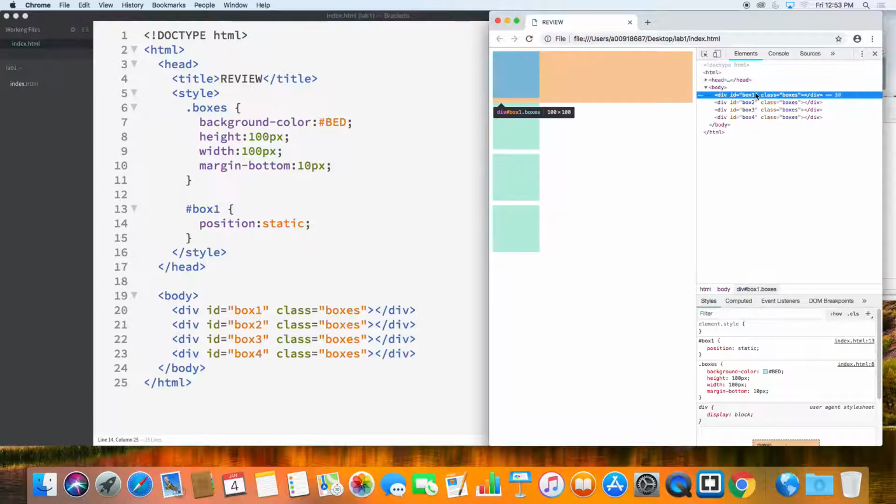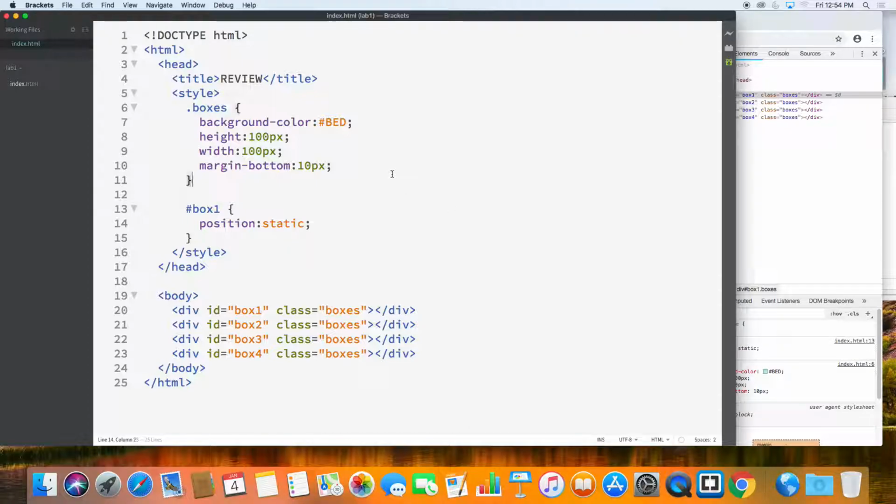You'll notice here, the boxes go from top to bottom. Box 1, box 2, box 3, box 4. Then you go, well, what about left to right? Because technically, box 2 should be beside over here, right? And that has to do with its display. When you say it's a block display, it means they're blocks that go on top of each other.